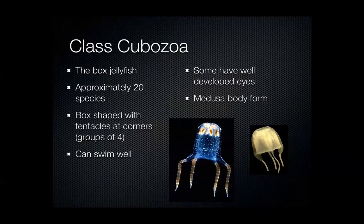The final class we're going to talk about is class Cubozoa. This organism is pretty easy to remember. When you look at the actual class name, 'Cubo' breaks down to box, and 'Zoa' breaks down to jellyfish. These are extremely interesting animals, but there's actually very few of them — there's only about 20 species so far that we've discovered that are in this group.